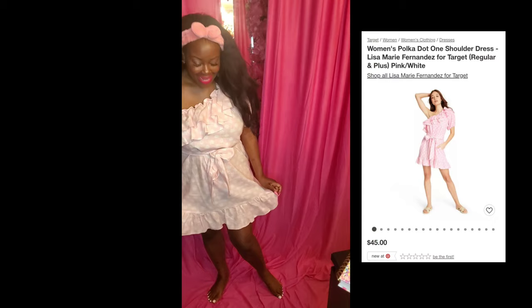Okay guys. I love this dress - I absolutely love this dress. It makes you look like a baby doll. This is not from Love Shack Fancy - this is from the Lisa Marie Fernandez collection, and this is the only dress that I got. But it's so cute, I may have to go get another one.